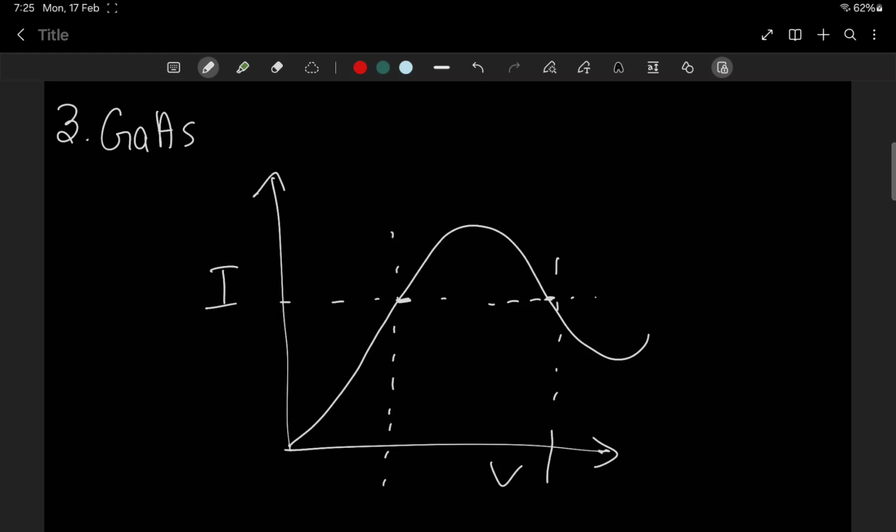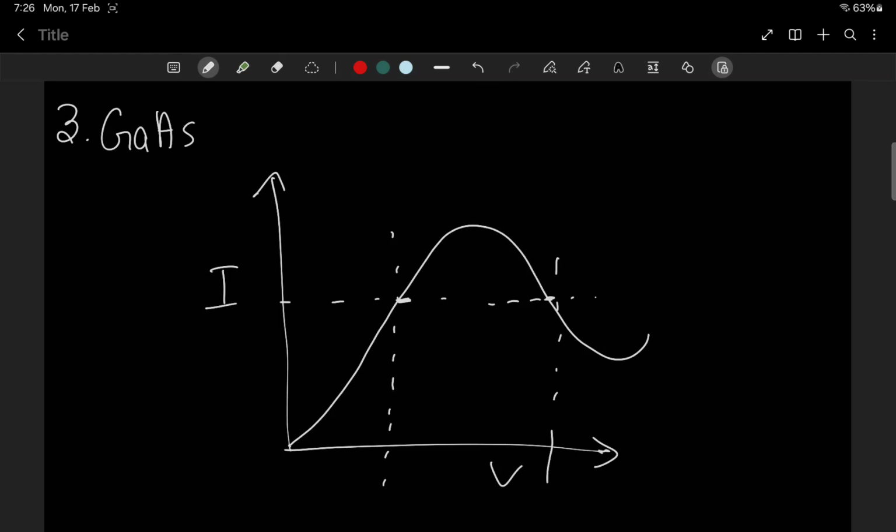So the three things are: one, at high current there is high heat loss, which leads to the failure of Ohm's law. Second, when we reverse the voltage, the magnitude of current is not constant, it changes. And the last one is that V is not unique for I, that is, for the same current I, there are two voltages possible in gallium arsenide.